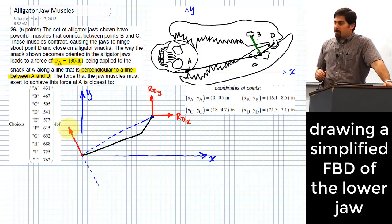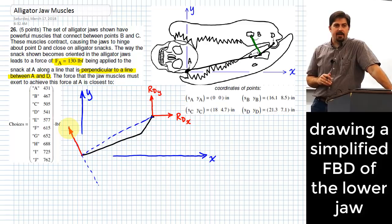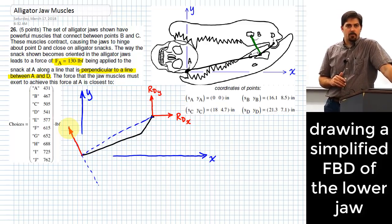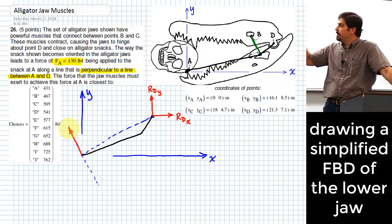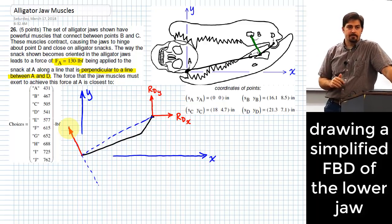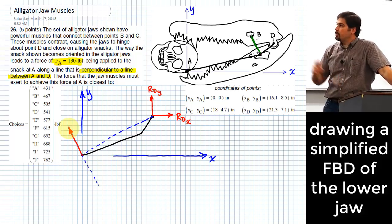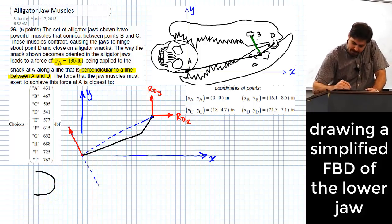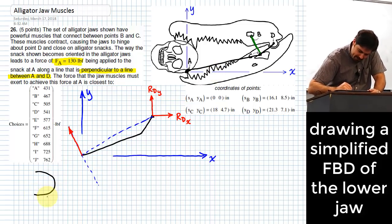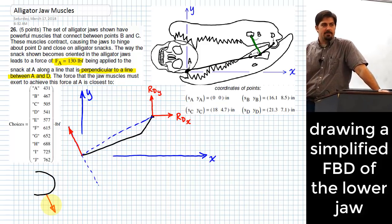But what I want to do is physically interpret that. Let's physically interpret what that arrow means. Any thoughts? What does that mean? Because what we're doing right now is showing all the forces applied to jaw ACD. So what does that mean the snack is doing to the jaw at that point? If you saw this from the standpoint of the snack, here's the snack over here, you would say that the jaw is applying a force like this to the snack based on Newton's third law. What does that mean?